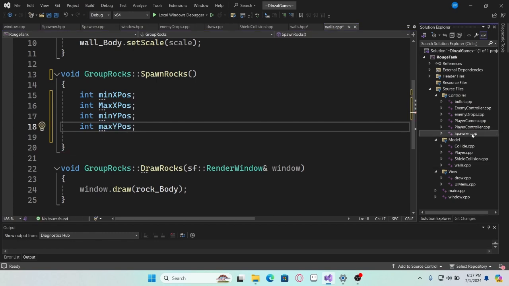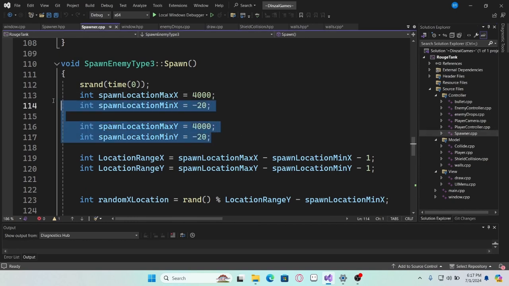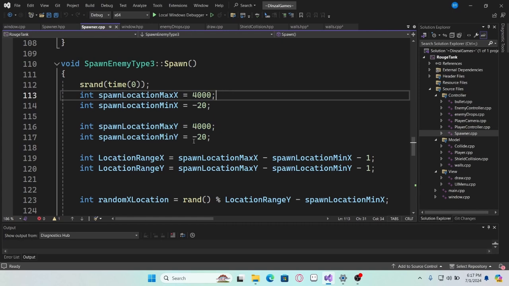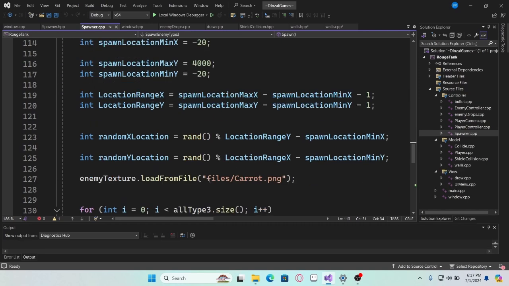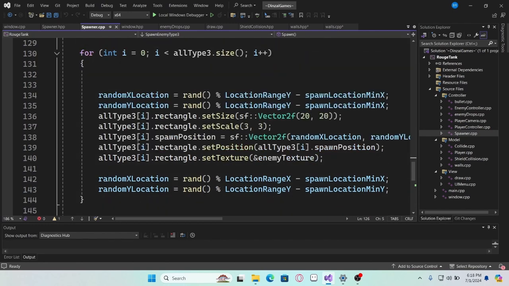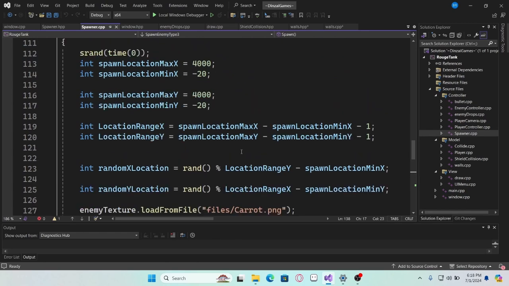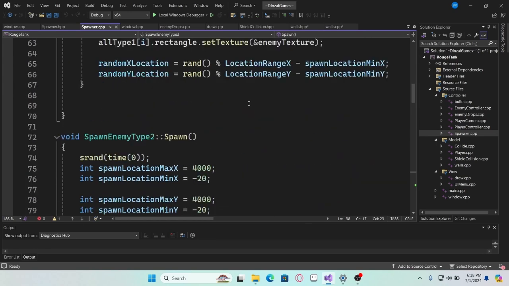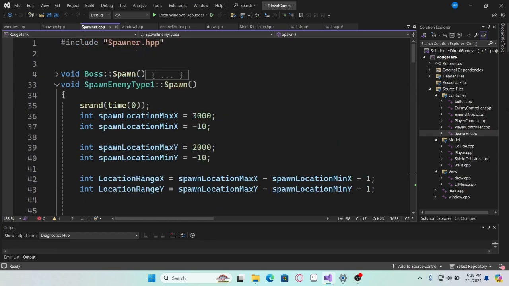Because in spawner here, we do this scenario where we have a min and a max, and we take in a range, then we randomize between the range and the minimum. And we use that location to then set the spawn position of our object.